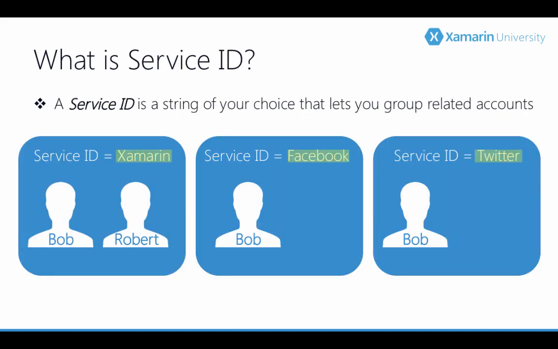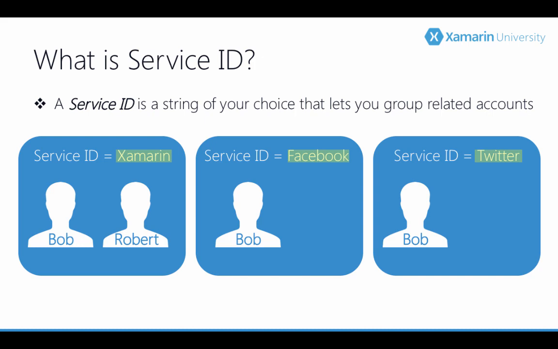Account store requires you to pass a string called the service ID, which we saw on the previous slide. And this is required for every operation, so for find, save, and delete. Now remember that Xamarin Auth is set up to work with social network accounts. So in that context, the service ID is fairly intuitive.